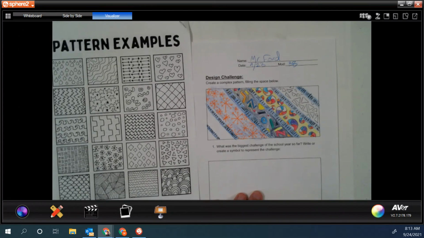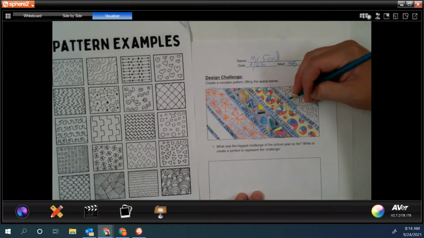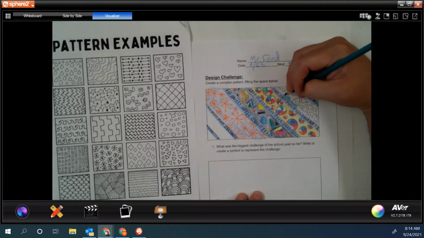And then I need to do a background color. So let's do a cool color. We'll do turquoise. Just going to come in here and fill in the background. Just like this.